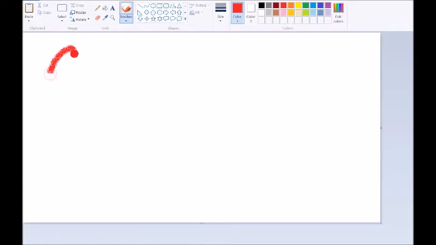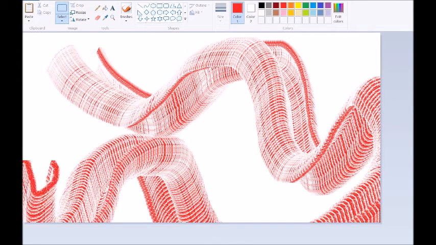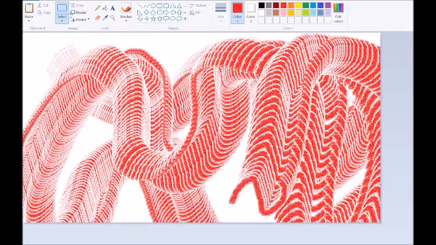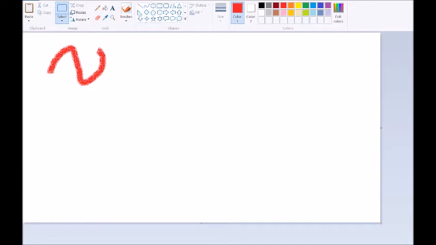Well, you can also do this with any brush you want. Do the same thing, and there you go. Now you have this cool looking brush. It looks all 3D and stuff. You could probably do some cool abstract art, or heck, make a fence or a phone cord or something. Okay, undo's not working on that.